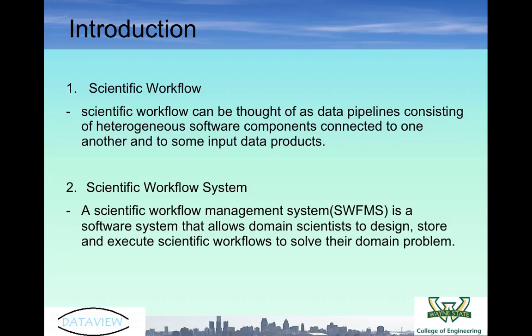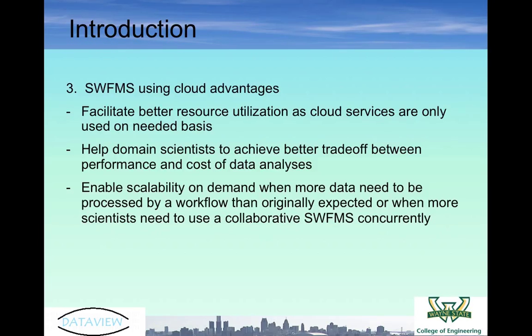So nowadays, everybody is talking about scientific workflow. So what is actually scientific workflow? Scientific workflow can be thought of as data pipelines consisting of heterogeneous software components connected to one another and to some input data products. And a scientific workflow management system is a software system that allows domain scientists to design, store, and execute scientific workflows to solve their domain problems.